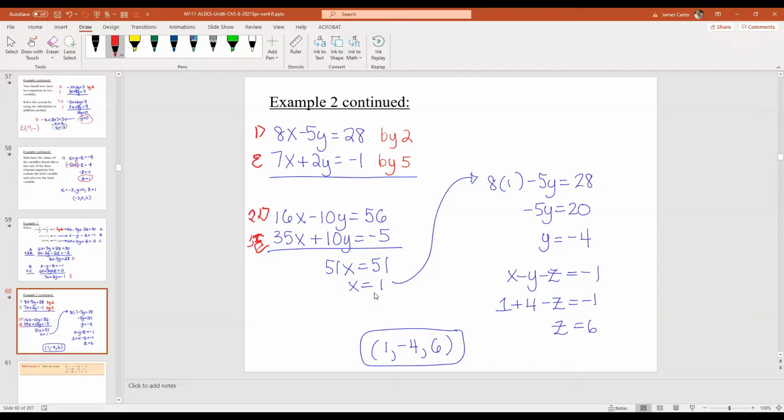Okay. Now, we write it down. This time we got X first instead of Y first because our opposite pair worked out to eliminate the Y's. So we put in the X value down here. Then we take that and substitute it into one of these two equations. So we chose the first equation. X is replaced by 1. Here you get negative 5y. You've subtracted 8 on both sides. And y equals 4. So here's your second value.